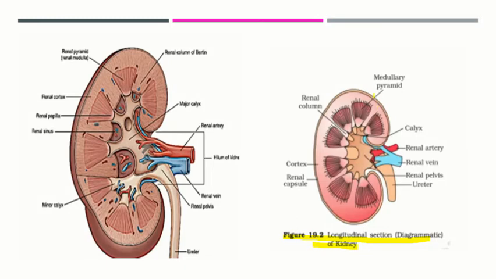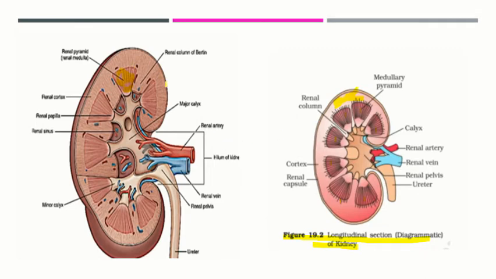Now see, in this NCERT diagram, there is the cortex region, and inside the cortex region there are compartments, and these compartments are called the medulla, and inside that medulla along with the cortex, a very important part is present, called the nephron. We will learn about the nephron in the next video. Now first of all, see that the entire filtration process is going on here. How is it going on here?